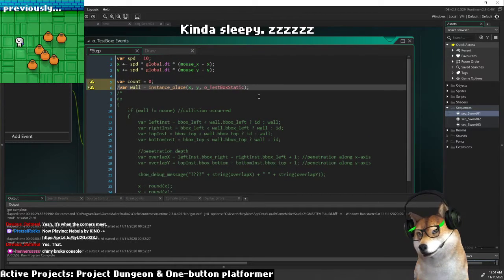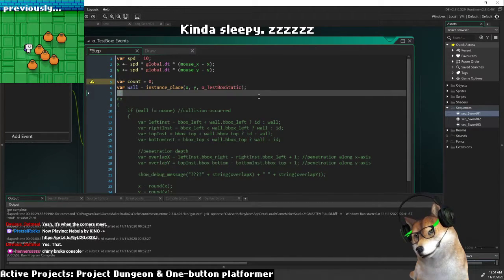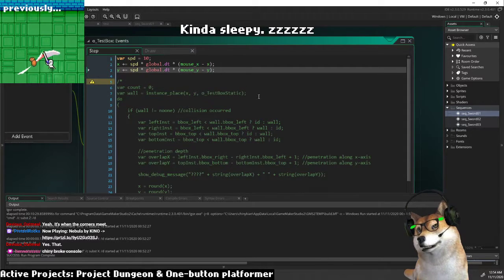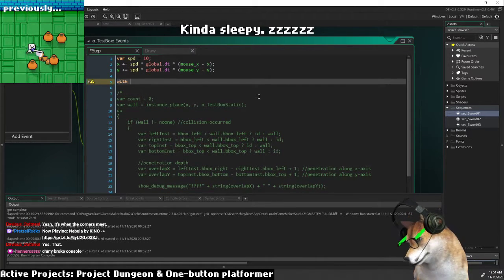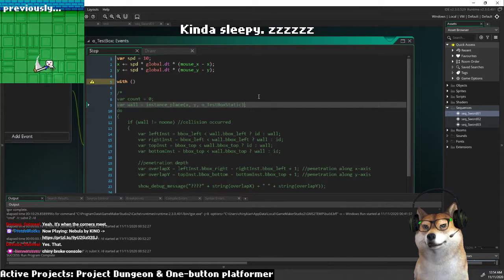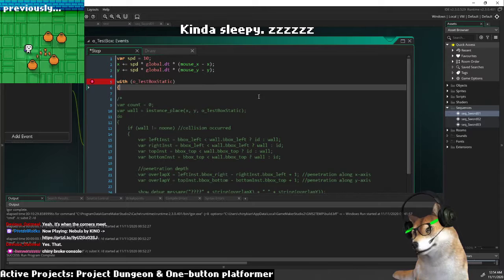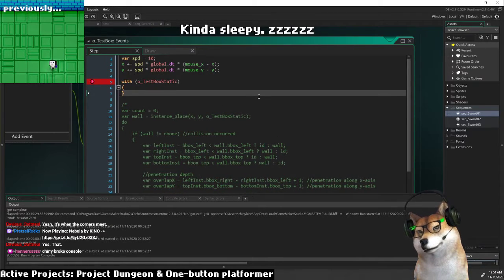Okay, I think what I can do... Let me just shift this whole thing in as well. Yeah, Hannah! I'm just rewriting everything that I just did in the past hour. No, okay, so what if I do this? I'll just loop through every single wall. Identify the one with the smallest penetration depth.